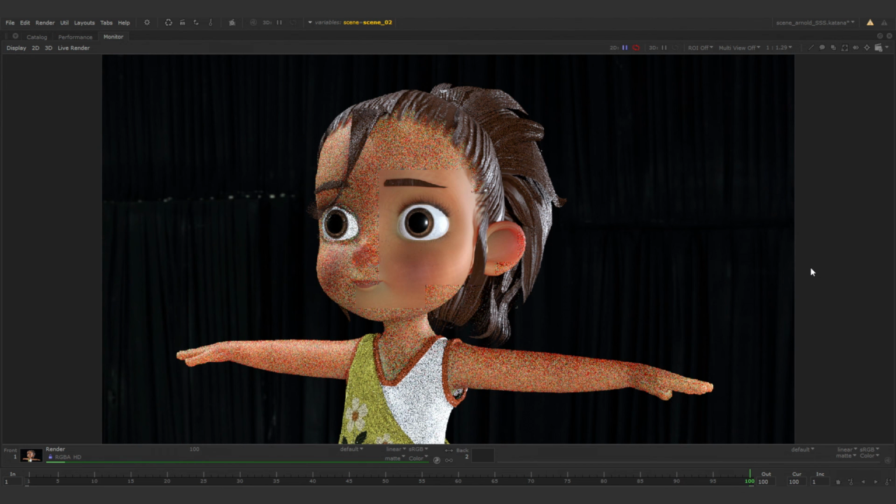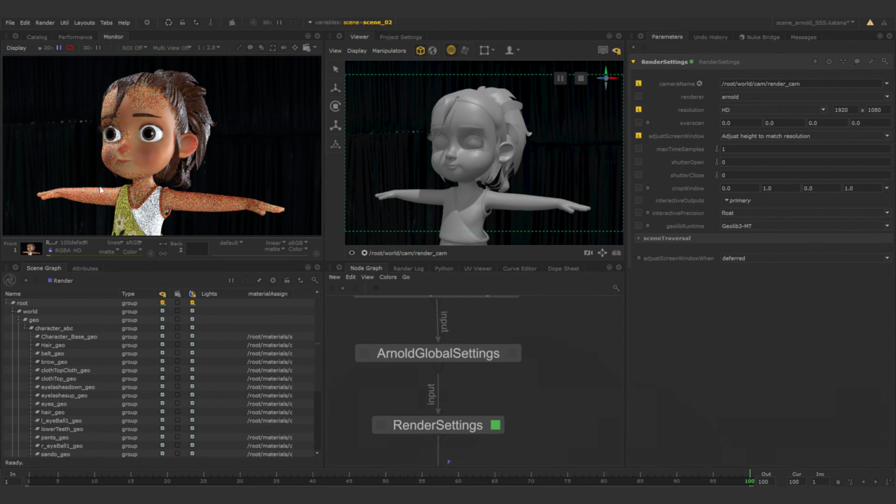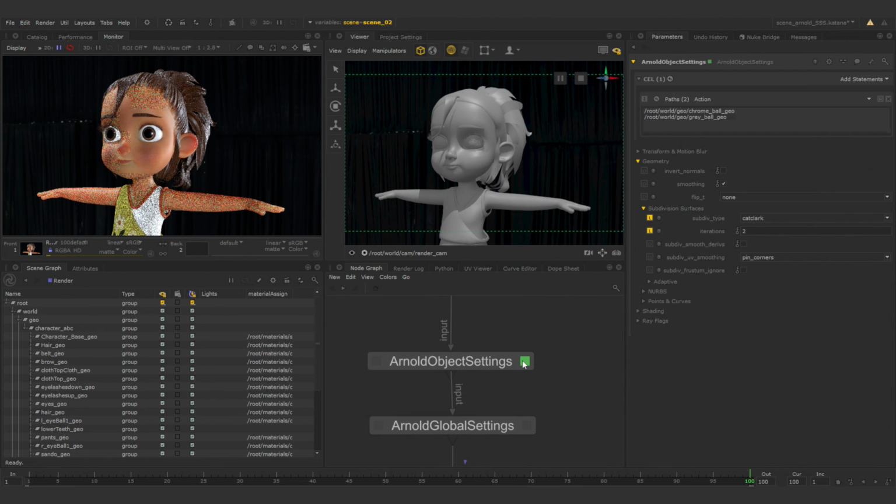So I've skipped forward a little bit in the render, and I can see now that there is some kind of mesh pattern on her cheek and around her eyes. And I think this is because I haven't subdivided her geometry, because you can see it on the ear as well. So this is why it's important to do high scale render checks. So what we're going to do is go and amend that.